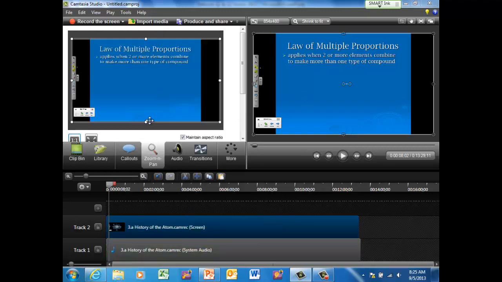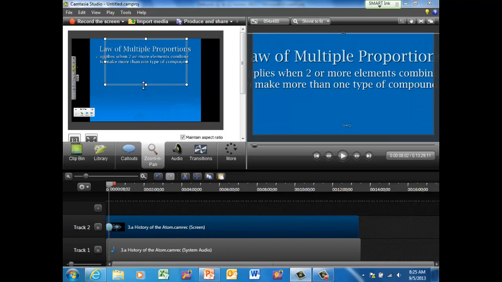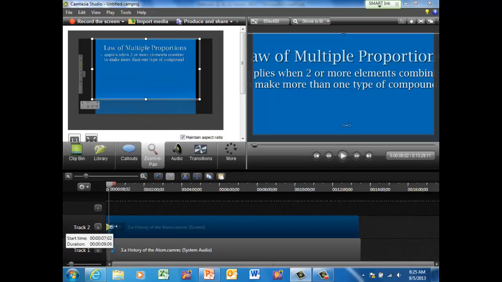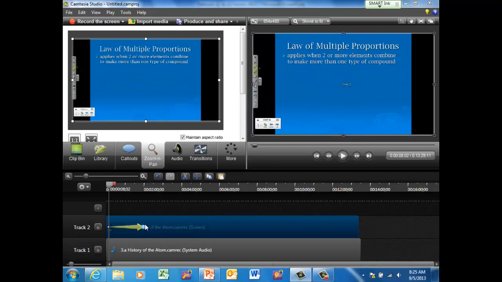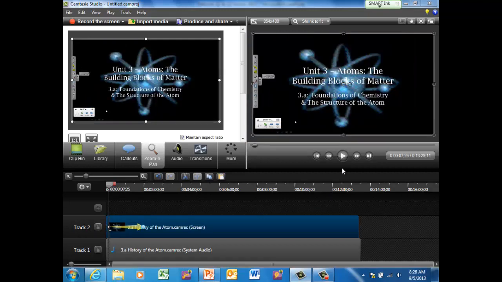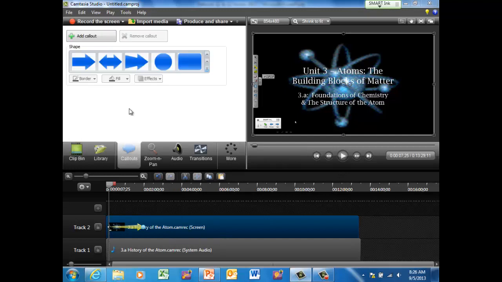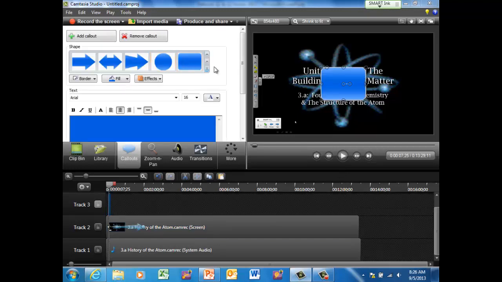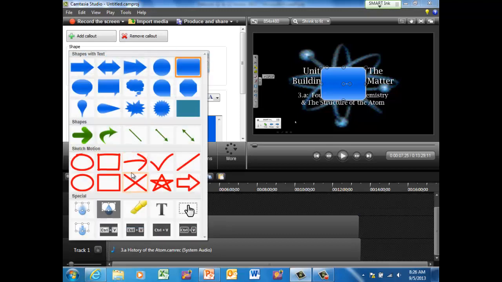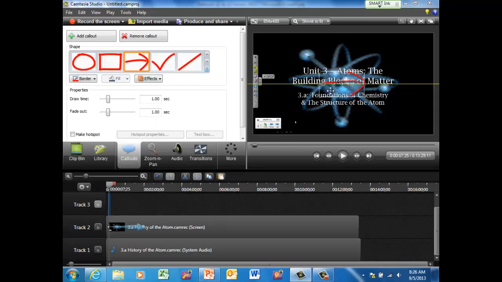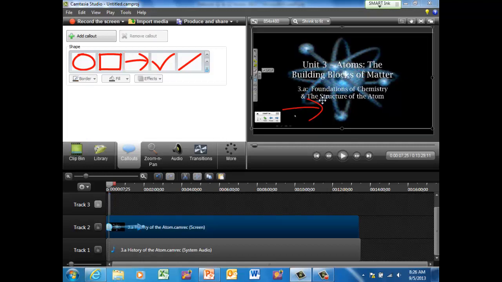You can do zoom and pan. That'll allow you to zoom in and focus on something a little bit more. And that little piece right here will allow you to change that or drag. You'll see the arrow down here, and it'll show you how you zoom in on that. And again the callouts you can use as well. This is where I pick. There's all kinds of different ones. The arrows will point in and it will allow you to move it and manipulate it, and it will be an animated arrow.